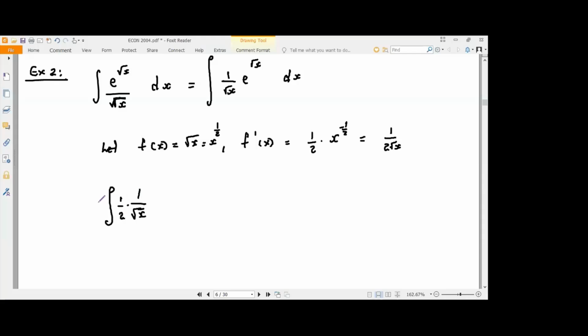That effect, I'm going to have to multiply by 2 to ensure that the value is the same. So this is 2 times the integral of a half times 1 over root x kind of thing. Cool? All right. So what will happen is that these will cancel, but we're not canceling them out because we want it to remain in a specific format so that we can actually integrate. Ready? Then I'm going to have e to the root of x dx.